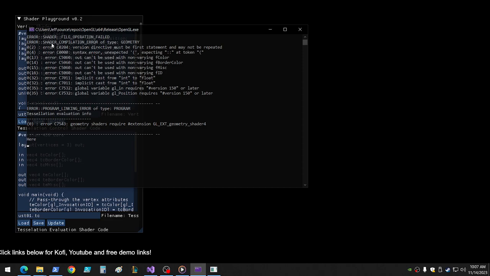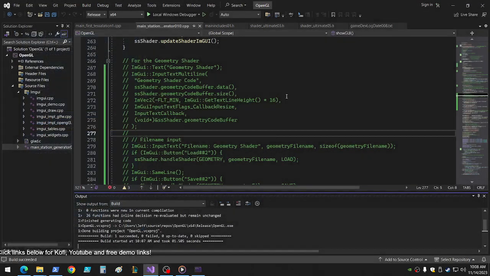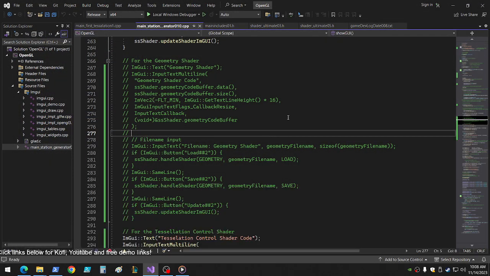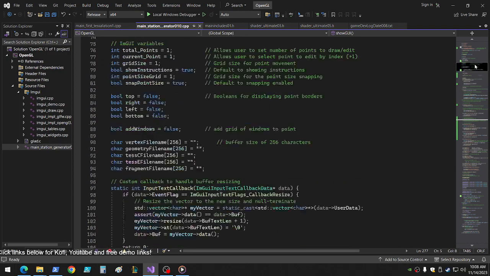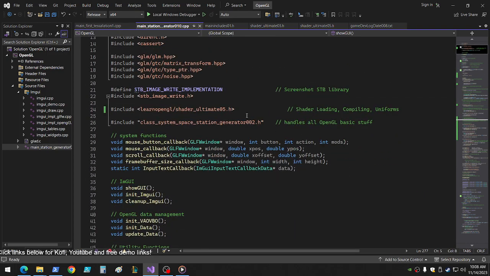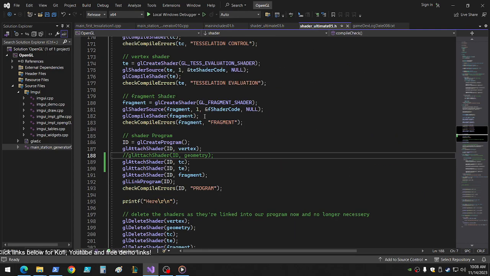So operation failed, error shader compression of type geometry. Wait, but we're not using the geometry shader. What did I just do? See, which one is this? 10, okay. And 10 uses 5. Okay, so did I do that in 5? I did not attach the geometry shader.